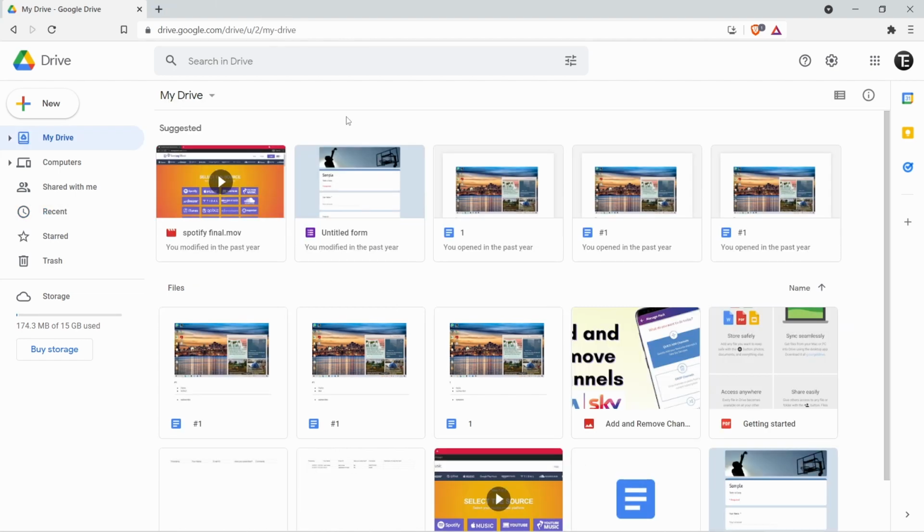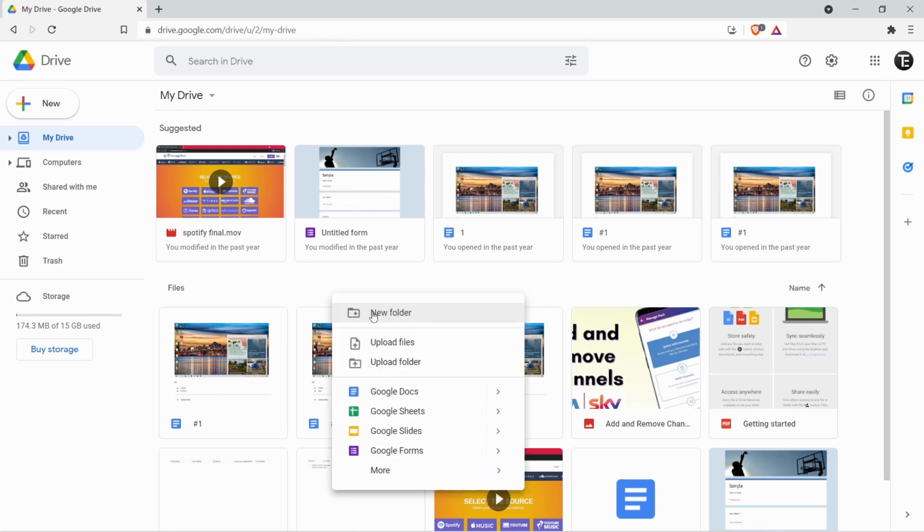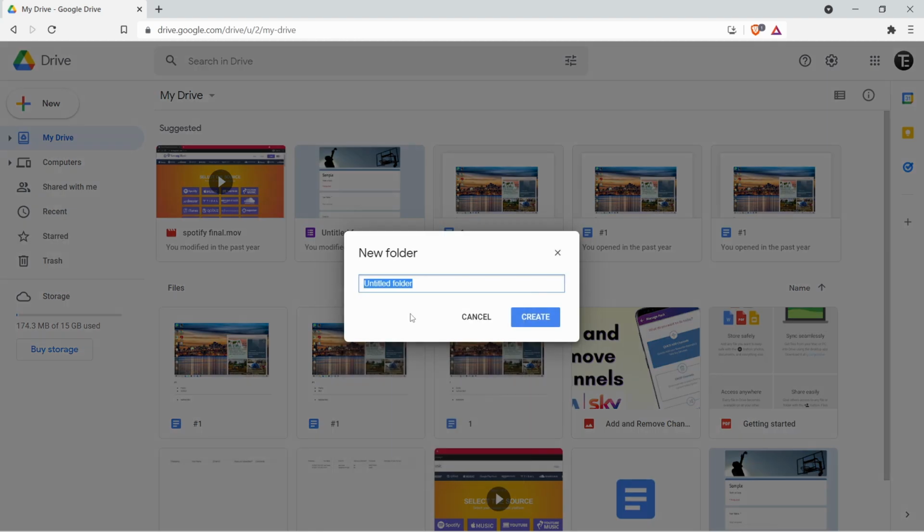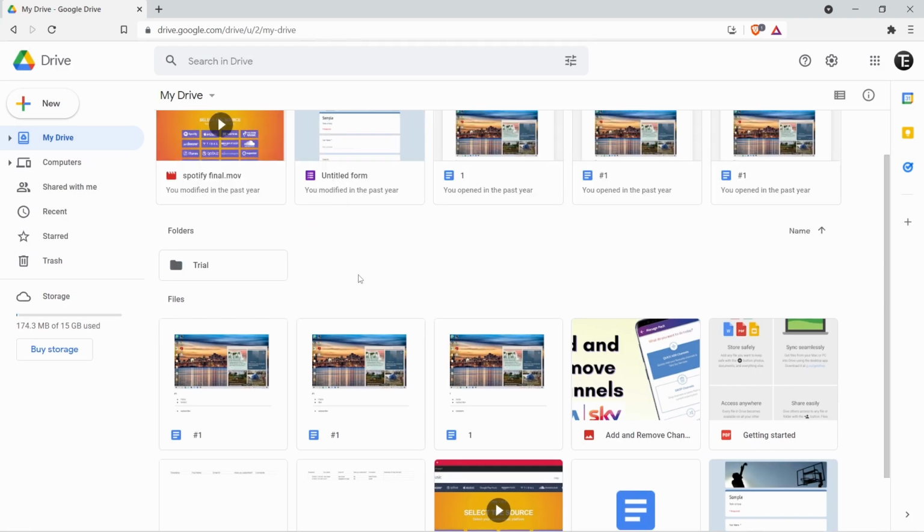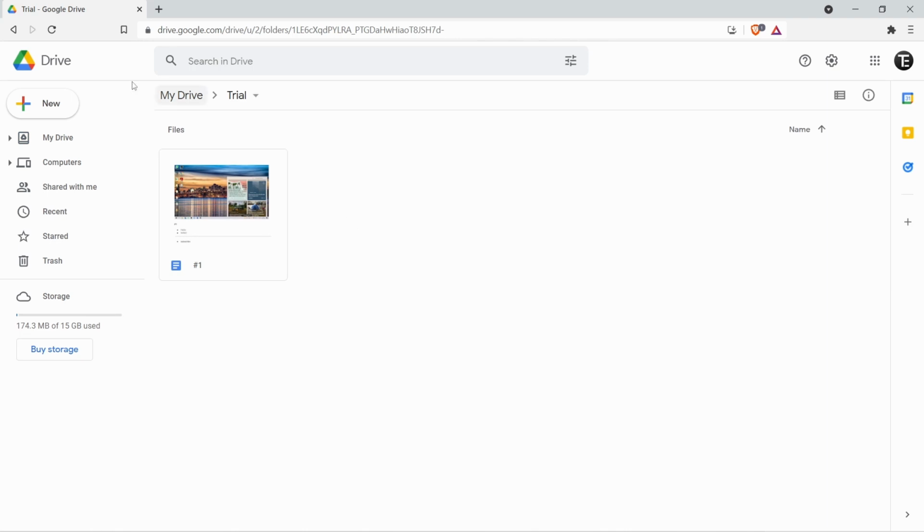After this, I'm going to show you how to create a folder. So all you've got to do is right click anywhere on the screen. After that, click on New Folder. So I'll just name it. I'll create it. And now whichever files you want to add, if they're on the drive, then you can drag it. So if I want to add this one, I can just drag it onto it. And now it's gone. It's come here.